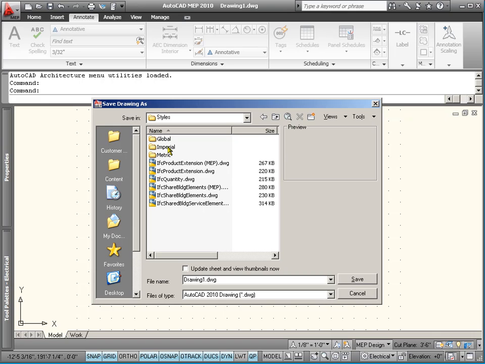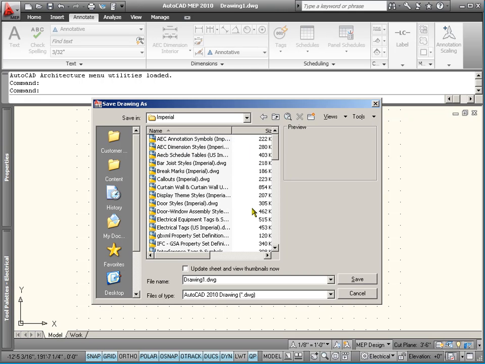I tend to put them back here in the styles drawings because it sets it next to the existing content that we have, and you might want to call this whatever your company standards are, but my company annotative symbol, something like that. Save it.